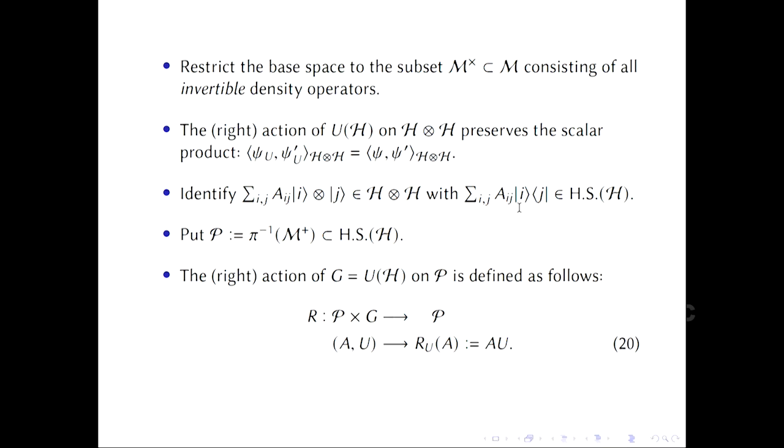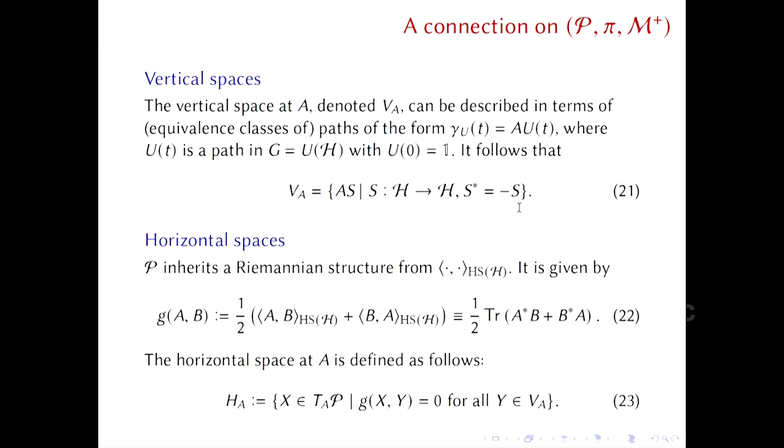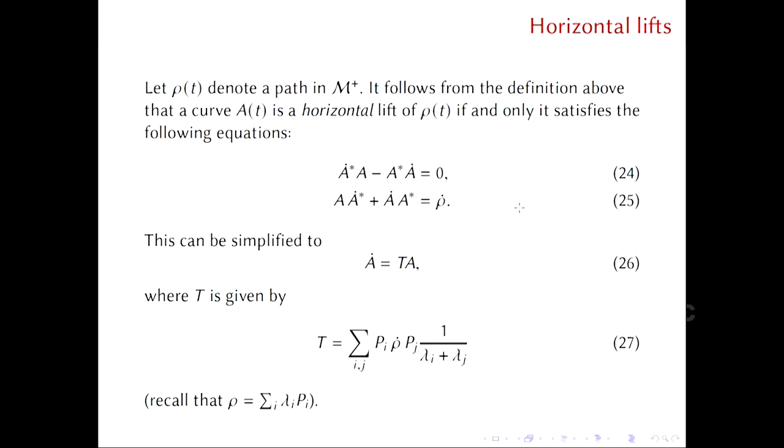There are many other possibilities for connections, and we have been exploring some of them, but so far the one that works better is this one. So we have vertical spaces just given by the fact that we can map Hilbert-Schmidt operators to density matrices, and then using the symmetric part of the inner product, we can define the notion of horizontal space, as shown in equation 23, and then it all boils down to solving these differential equations. So A(t) is a lift of a path rho(t), where rho is a positive operator. And the solution is given once you can show that this operator is given by this expression down here, and everything boils down to solving this equation.